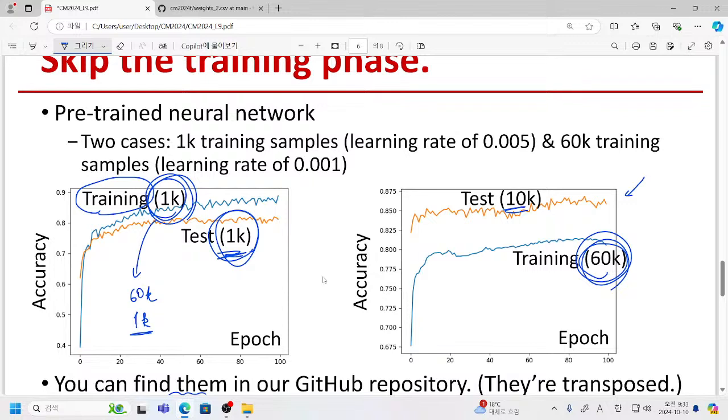Training set means the data really used to train our neural network. We say, okay, this is number 1, and this is number 2, and this is number 4, and this is number 7. These are actually used in the training session, so these correspond to the training set.